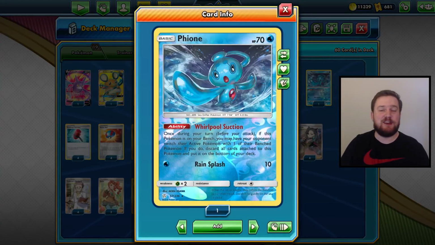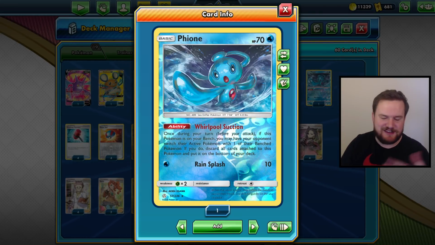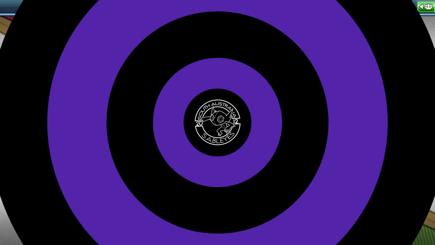Also, it's worth noting that Phione can push a Pokemon to the bench if that Pokemon in the active has a ton of damage on it already, so it is worth including in this deck, as well as obviously your deck out counter and things like that. Let's move straight through to some gameplay. Hopefully we can get some knockouts with both of these guys.